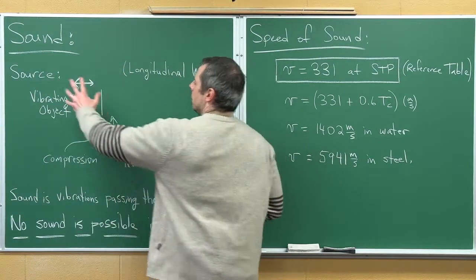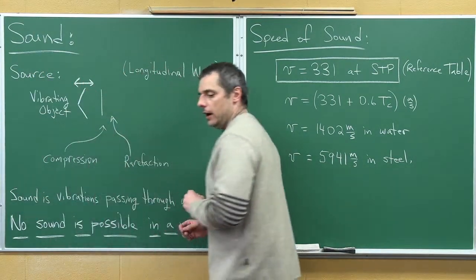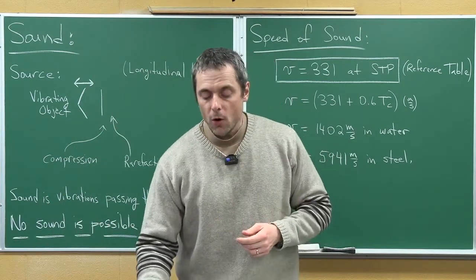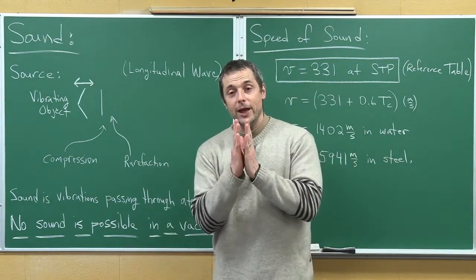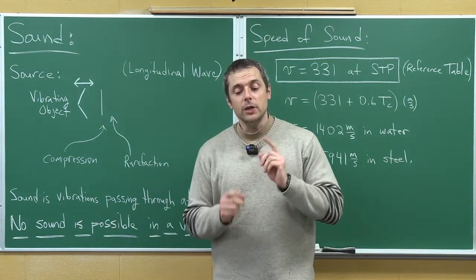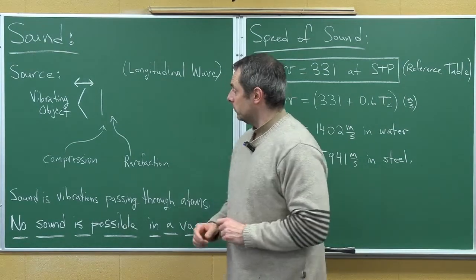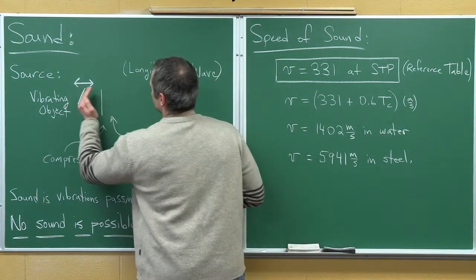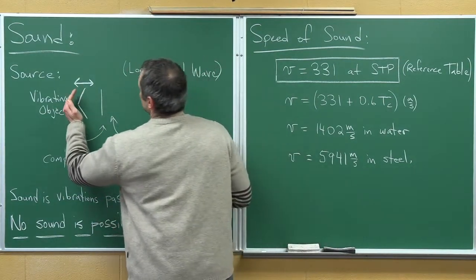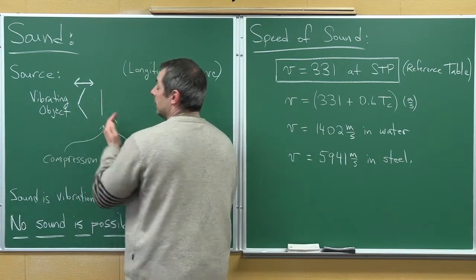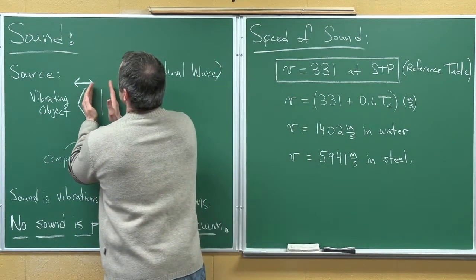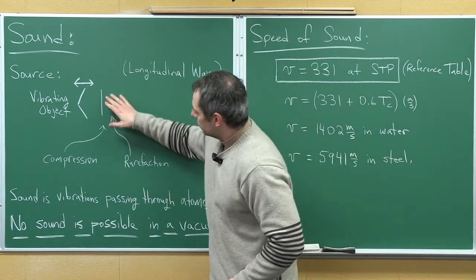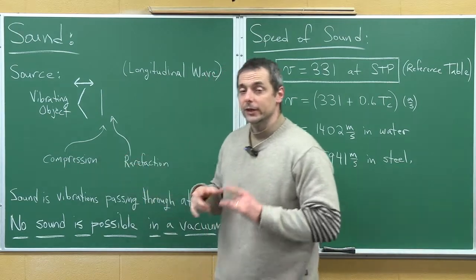We've got sound. What we need is some kind of source, a vibrating object. I had a speaker, but right now I'm using my vocal cords that are vibrating. Or remember earlier in this video, I had the metal tuning forks vibrating, and that created sound. So any vibrating object can create sound. This paper is lunging forward and backwards, and when it goes forward, it pops forward very fast, and it squeezes the air molecules and packs them close together. That compresses the air, causing what we call a compression.